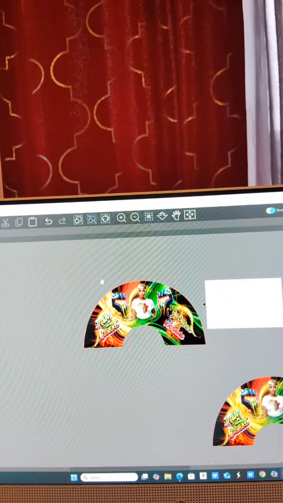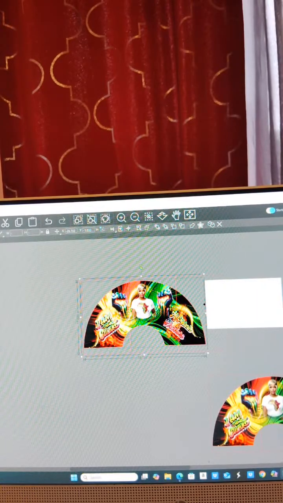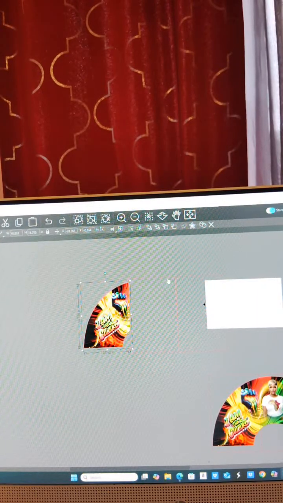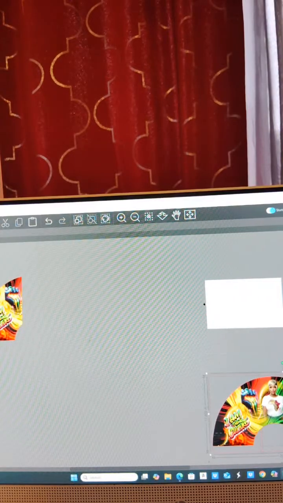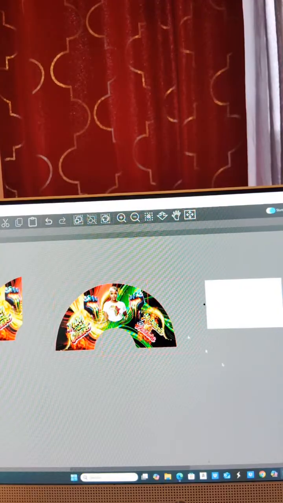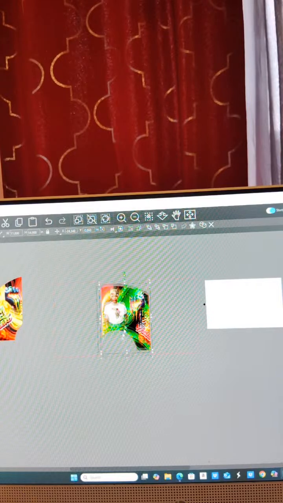So you're going to hold shift down, click on the first rectangle, click hold shift again, click anywhere in the design and hit crop. That's it. That's all you do. I'm moving this piece here. I'm about to bring this piece up here. Hold shift down, click on the second rectangle, hold shift again, click anywhere in the design, hit crop. That's it.